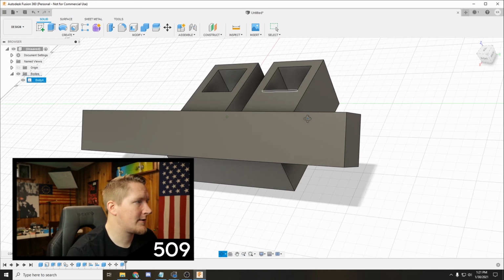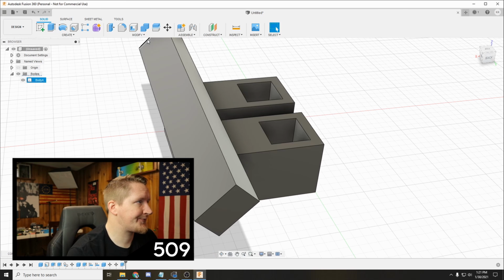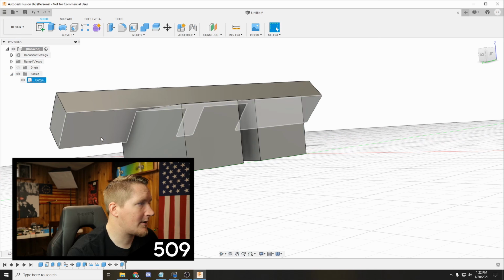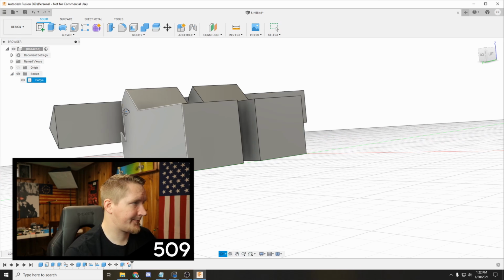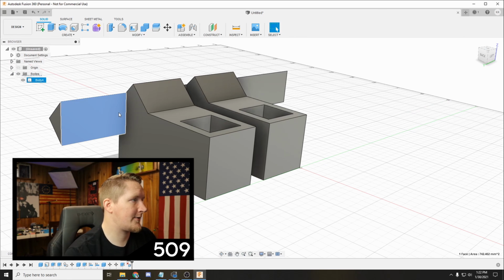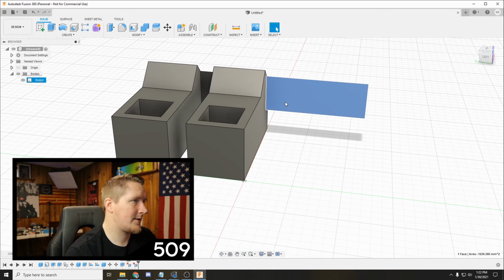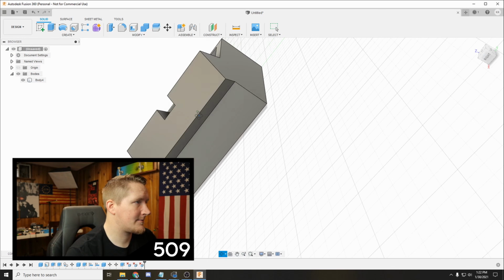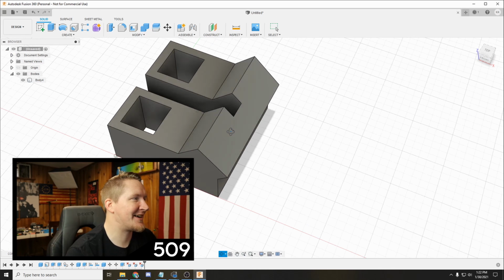And now that it's joined, we can click, let's see here. Oh, it did join them all together. So if you can see here, because I put it on top of that other one, it combined every one of our pieces together under one body now. So now I believe if we come here, what happens if we delete that? So it deleted everything that wasn't touching on that part because we joined those all together. Let's see if I delete that one. Okay, see if I delete that one. Now we got some kind of weird looking drawing here that I don't know what this is for, but yeah.